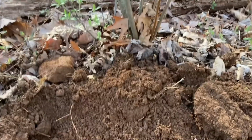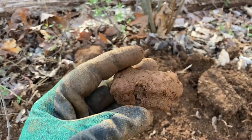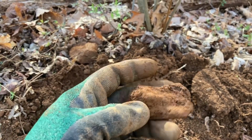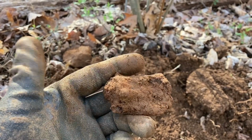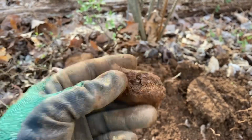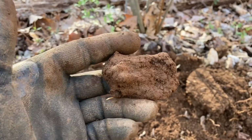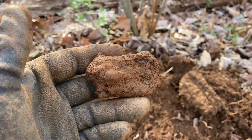Pretty neat. I just dug a very, very encrusted buckle, a little buckle. You can see the frame. It goes around. There's the tongue right there in the middle. It's sticking up. This looks like a big old chunk of iron, but underneath that is a nice little buckle. 8 hours in the electrolysis tank will clean that sucker right up.